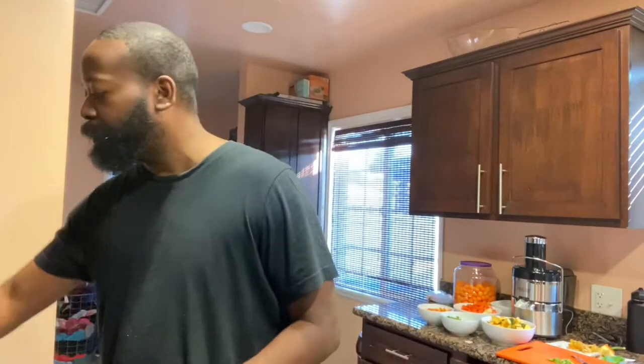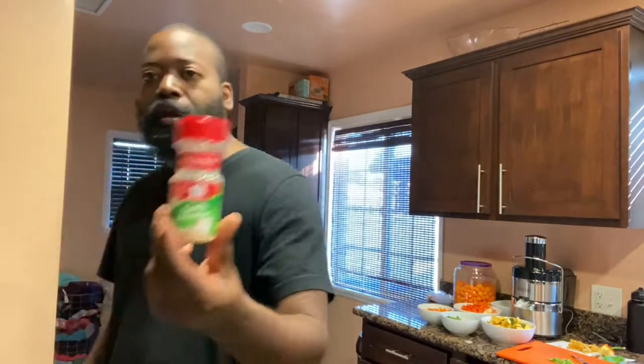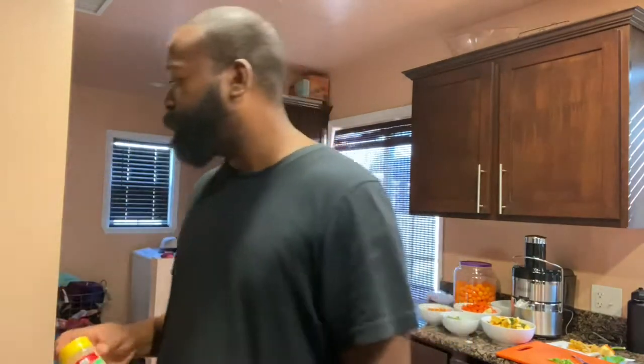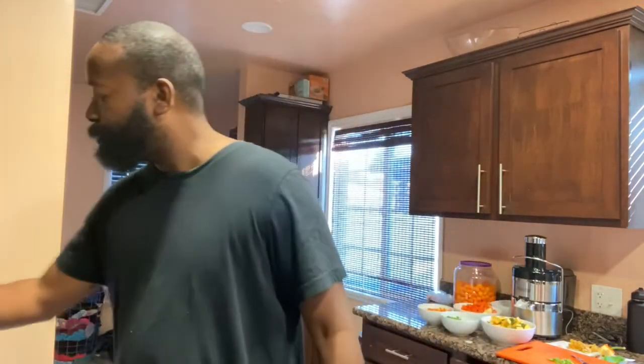So now that I've cut up everything that I needed to put into this curry, I'm gonna show you guys a few of the other ingredients. Two cans of coconut milk, red curry, garlic powder, onion powder, Lawry's seasoning, some pink Himalayan sea salt, and just some regular sea salt.